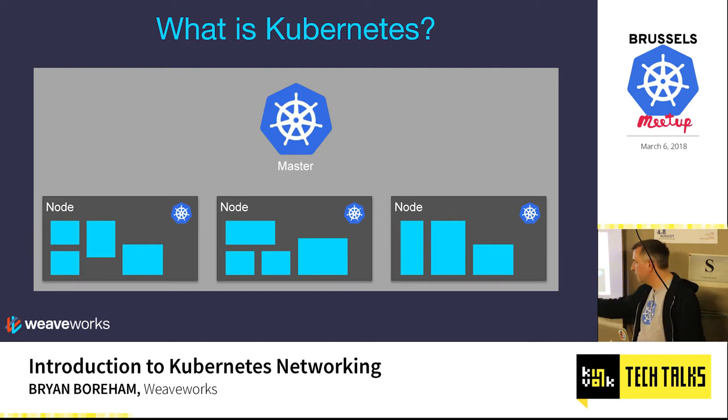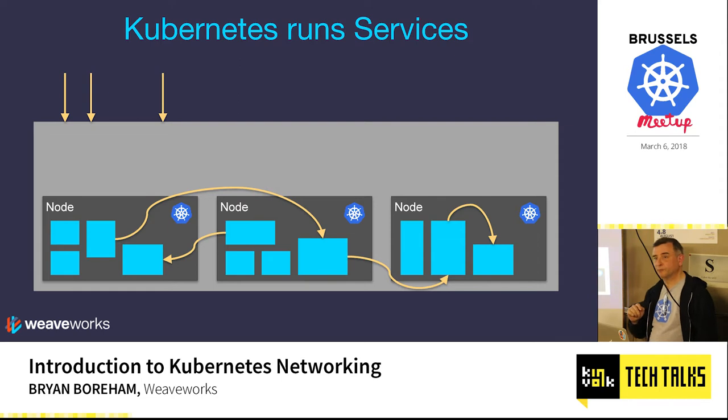So the basic idea is Kubernetes is going to run some work for you. The work is the light blue bits. Kubernetes has this thing called master, which is the thing that knows everything, has all the facts, and it's running some software on each of the nodes. The nodes are computers. Those are the things that are actually executing your work. You might have one of those, you might have 1,000. The bit of software on each node running bits of Kubernetes, and the bit of software in the master that has all the facts. That's Kubernetes. Kubernetes runs services.